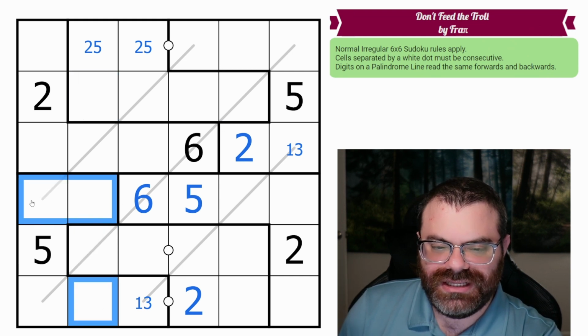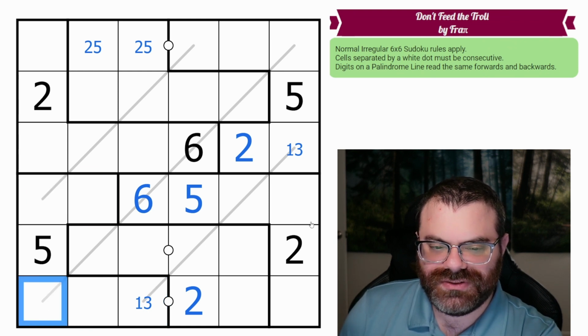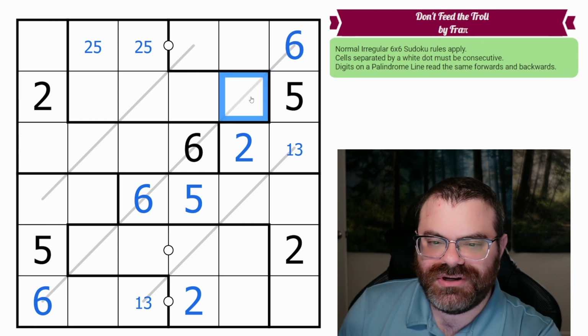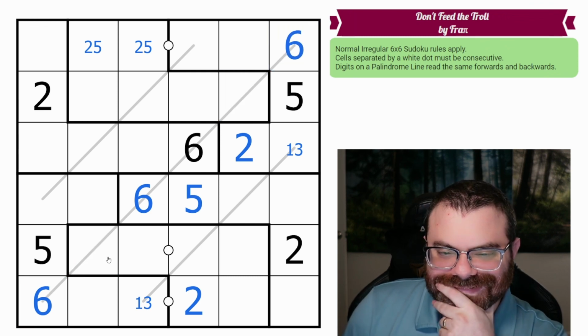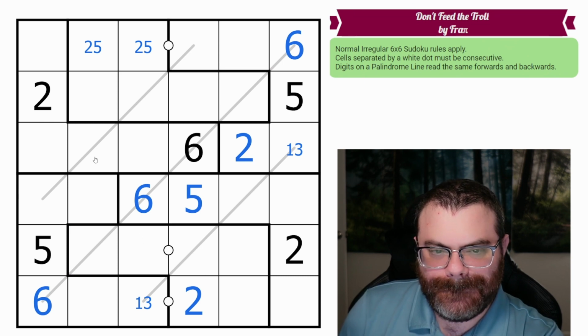And then this 6 looks in, and this dot prevented this from being 6 is also in the column. And 5 is not 6, and this region needs a 6, so this ends up a 6. And now I'm starting to wonder whether these are also 6s, which would be amusing. Okay, so what else can we do here?